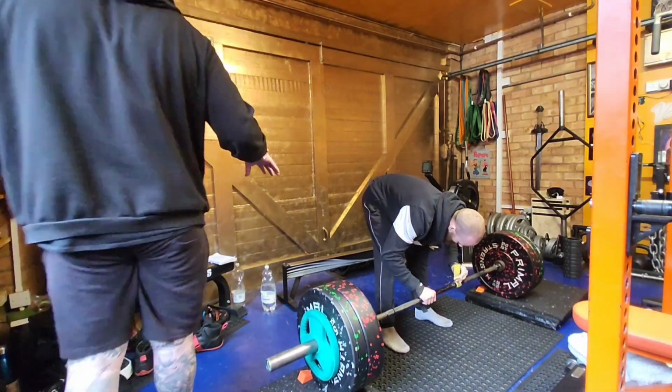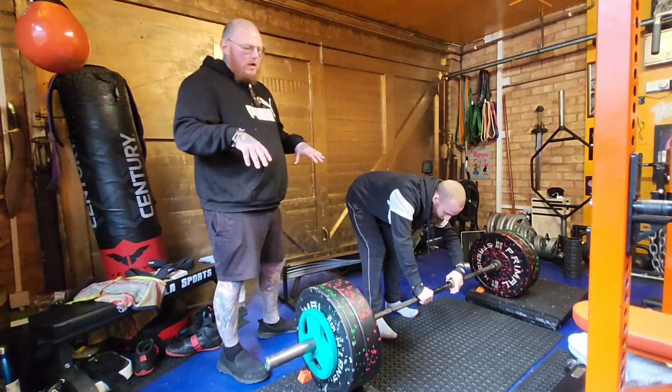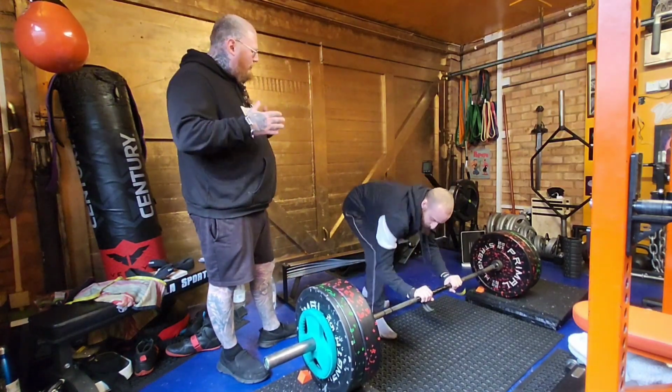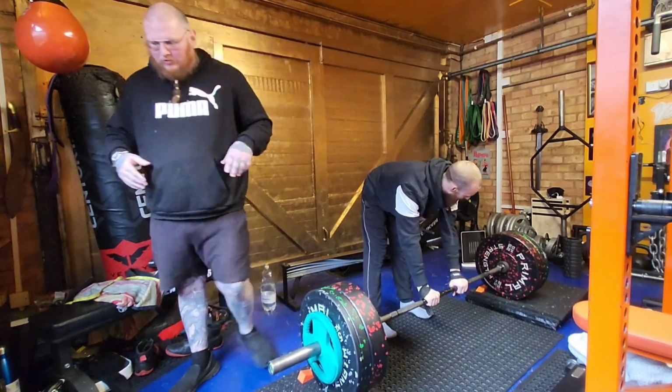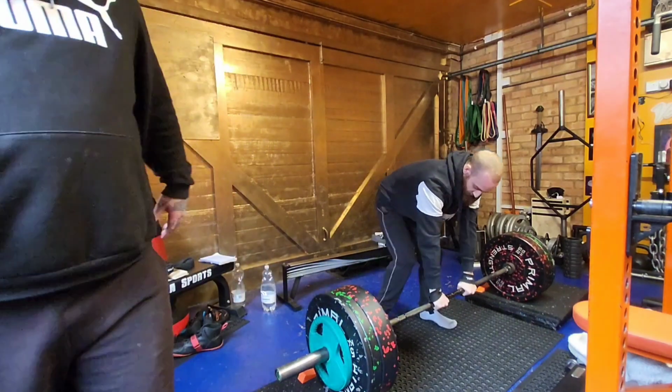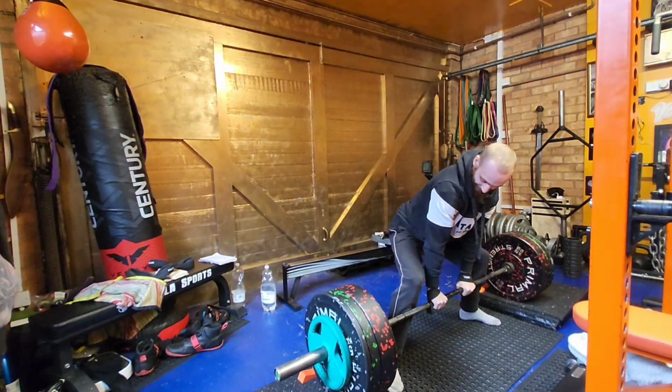Because when you get heavy, you have to fight the weight, yeah? But you don't want to be fighting your body on top of that. So if your heart's already pumping before you even start, you're fighting two battles on two fronts. Yeah, absolutely. And I am an excitable young man, so this is what it is.